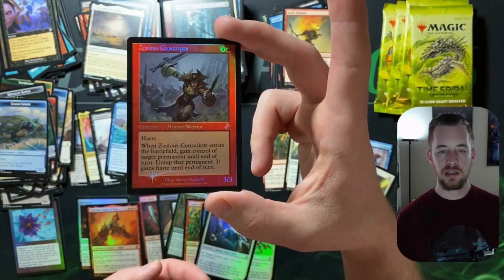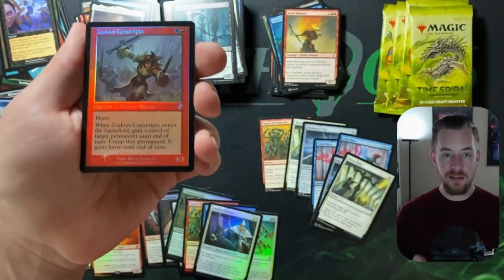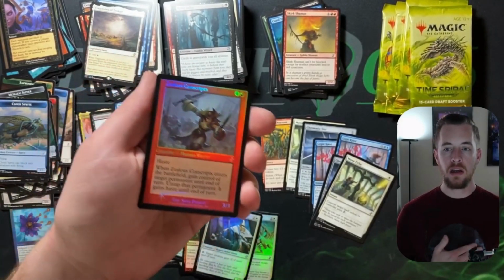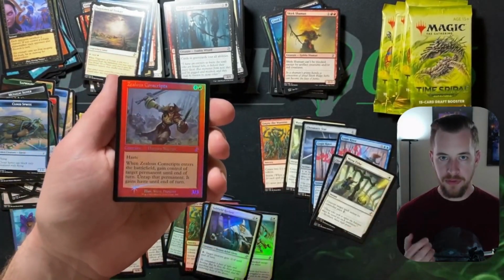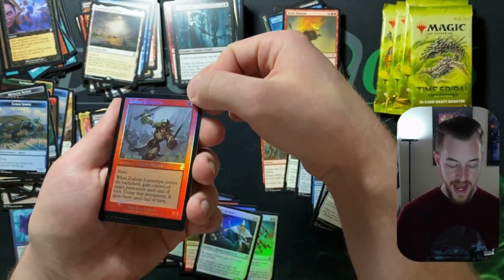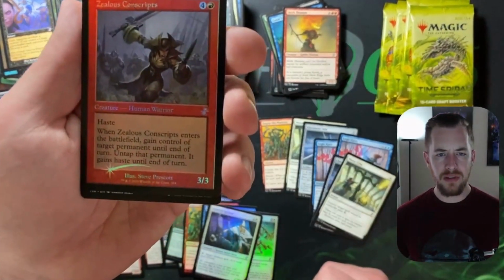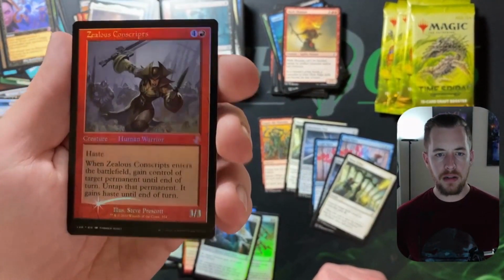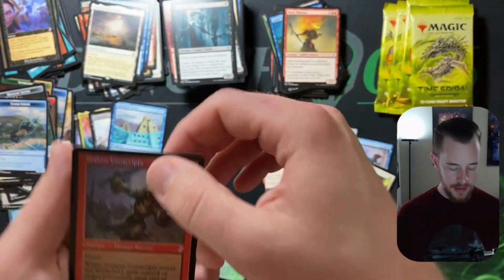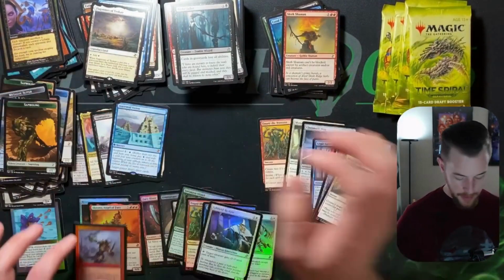This is one that's not like one of the explosive ones, but like I said, any of these foil versions of these time shifted cards, there's not many of them. They are going to be valuable, if not today, eventually. So that is fantastic. Zealous Conscripts. Let's get that up there a little better. So nice. Yeah, we'll put it down there. And our Sapperling token.